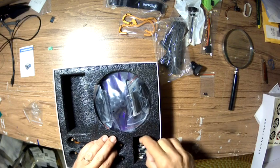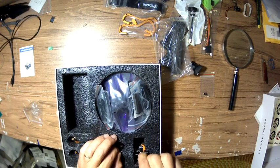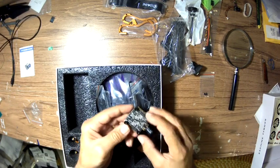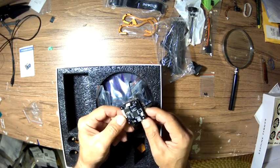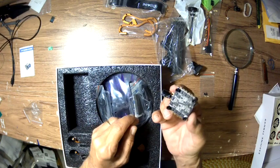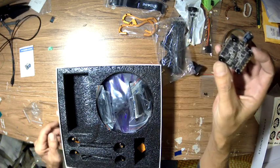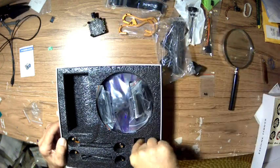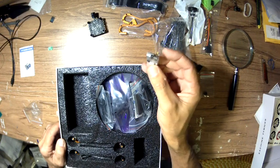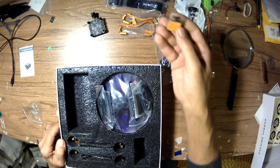What is it? Man, they don't... Yeah, I'm not digging how they package some of this stuff, because I don't want to break it getting it out. Man, that's tight. Okay, this is the PDB and all-in-one ESC, 4-in-1 ESC. I'm hoping there's really some paperwork with this. Eachine 40 channel VTX. That's nice. 25, 200, and 600 milliwatt.